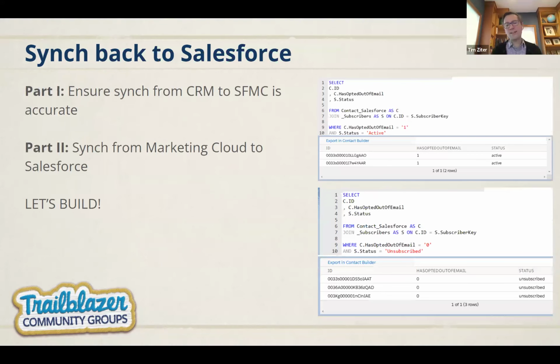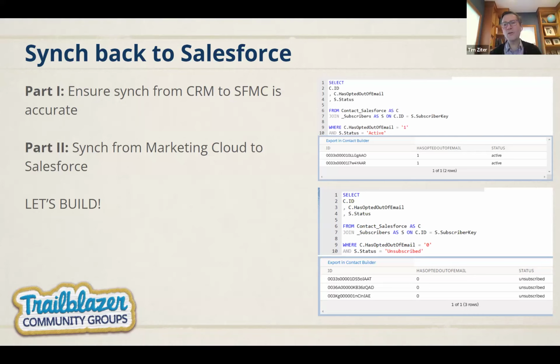So that's why the next section covers solutions to help you go back from Marketing Cloud to Salesforce. And again, we're going to see all these queries, we'll go right in the platform and take a look at it. So when you're looking to sync back to Salesforce, you're looking to add a little bit more complexity than just the out-of-the-box functionality that comes between the two environments. You'll want to, first of all, build in functionality to check that out-of-the-box functionality from Salesforce to Marketing Cloud.